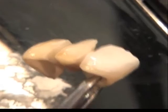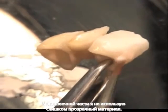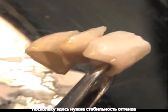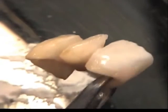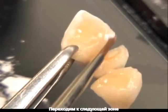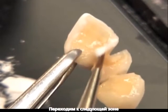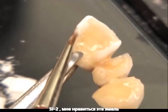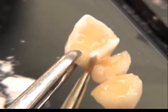Work on a mesial contact. Dentin A2, cervical. Approximal, I'm not using too translucent material because it needs to be stable in value, so we cannot use too translucent. SI2 corner. In this area we now have quite chromatic approximal, so we build the ridge, distal ridge, palatinal ridge. SI2? SI2, I like this enamel a lot. What was it? SO10? SO10.